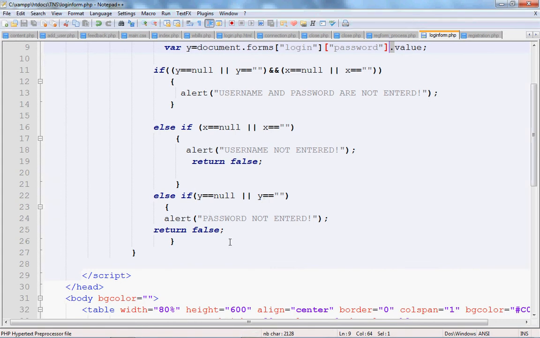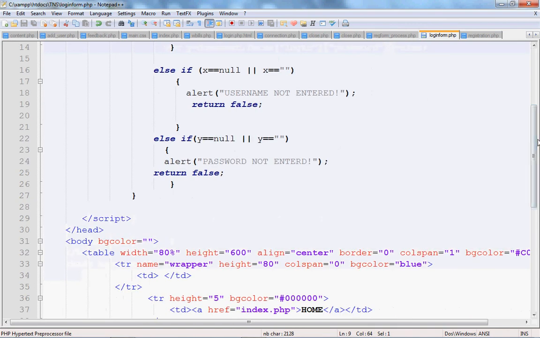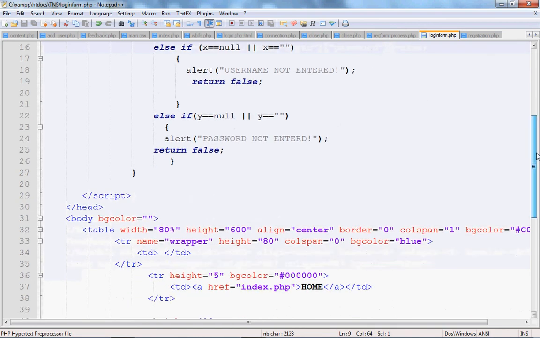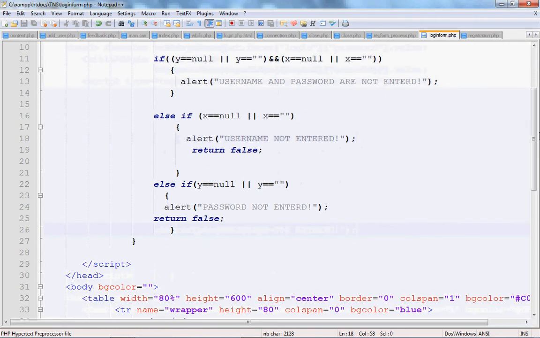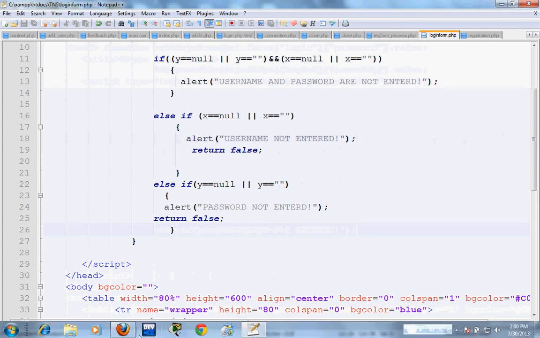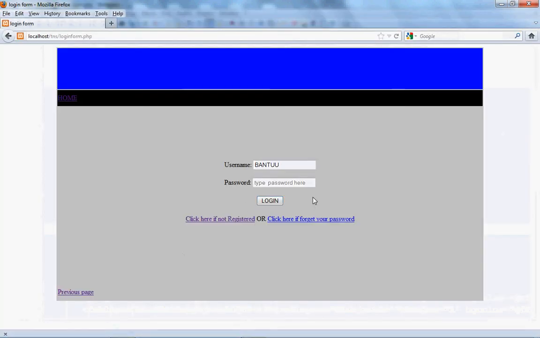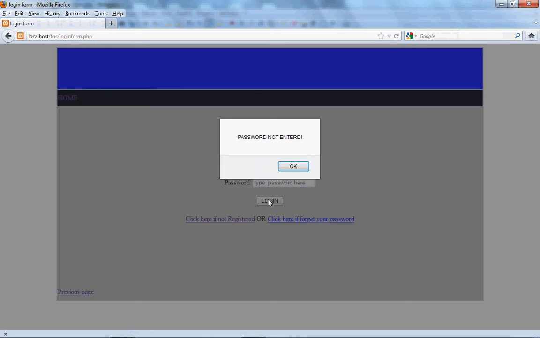So in order for your JavaScript to work and perform well in your form, you have to return the function which is used to validate all this I've talked to you about. The name of this function is validateForm. So what happens here is that when the user clicks the login button, then the function is going to be returned on your form.